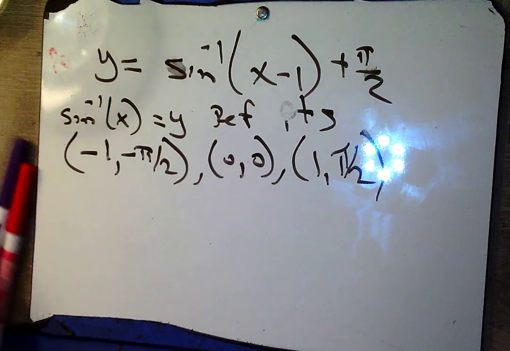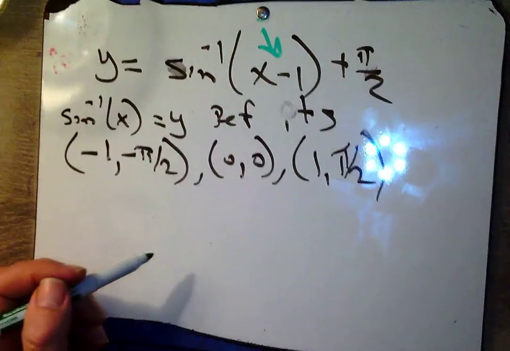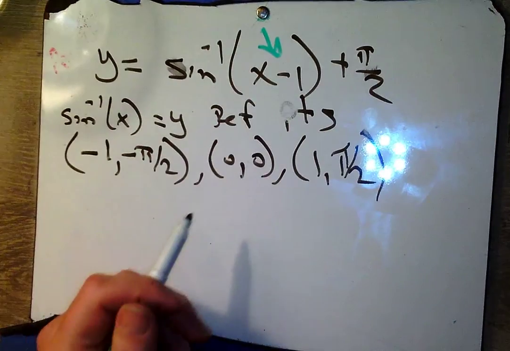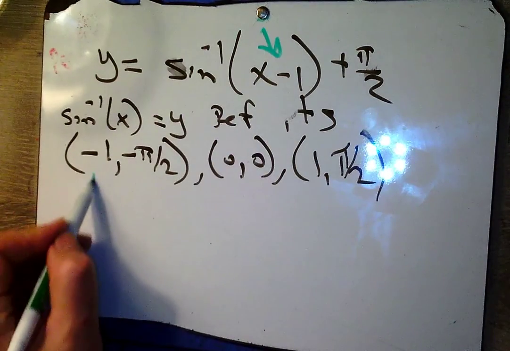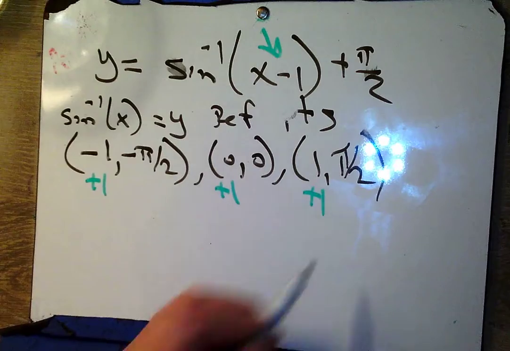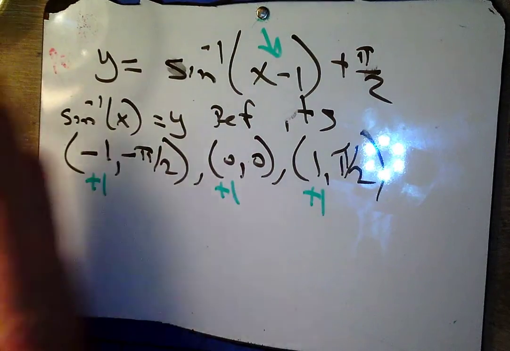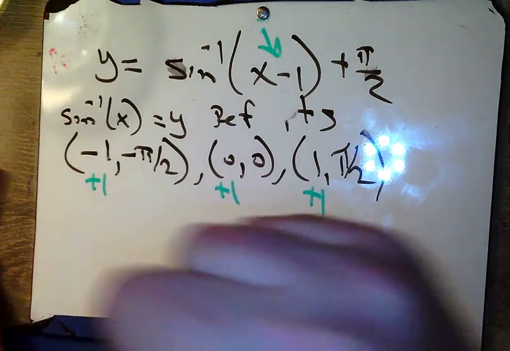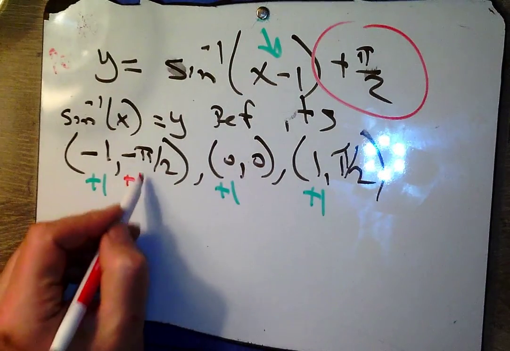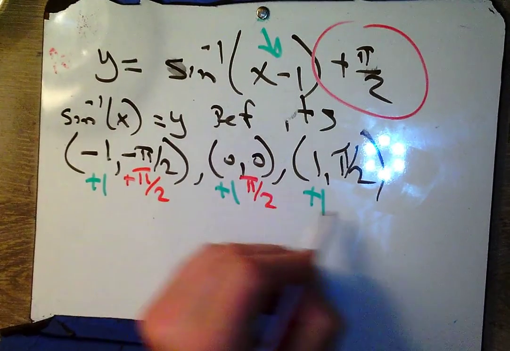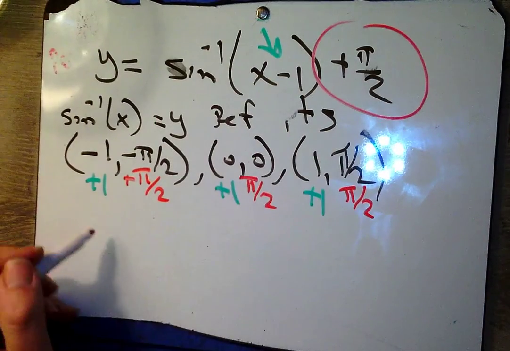So what do we know? Well, this is inside our inverse trig function. Does that affect x's or y's? Yes, x's, I agree. And will I subtract 1 from all the x's? No, inside is opposite land. We're going to be adding 1 to all of the x's. And that will cause our inverse sine graph to move to the right 1. We also have this transformation. That's outside the function, so that affects my y values. Adding pi over 2 to the y values is going to shift my graph up pi over 2.